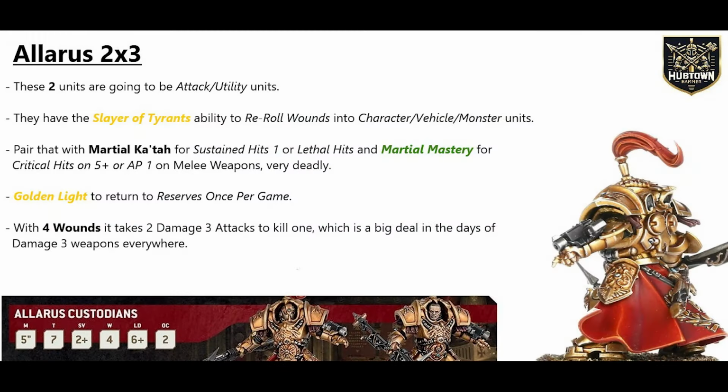Next up is our 2 units of 3 Allarus Terminators, and I'm really happy that these are going to be really good in the new lines of the Emperor Detachment. These are still really good in pretty much all the detachments since they have such a good data sheet. They're really great in the Shield Host Detachment as well. And these 2 units are going to be my attack and utility units.